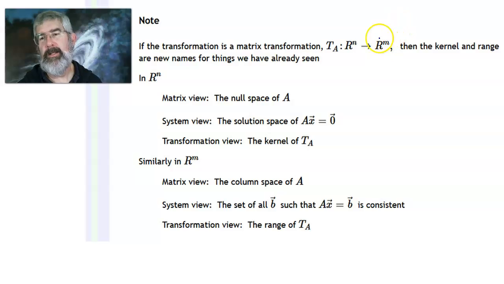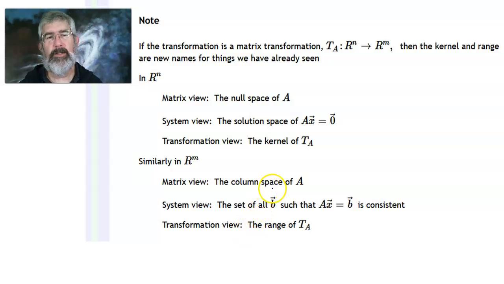On the other side here in the codomain, there's the following three notions that really are the same thing. From the point of view of the matrix, you have what's called the column space, right? The span of the columns. From the point of view of the system, you have the set of vectors b such that Ax equals b is consistent, right? And from the transformation view, you have the range. These are the b's that, for some x, you get as an output, right? And that, as it turns out, is the same as looking at what's in the column space of A.